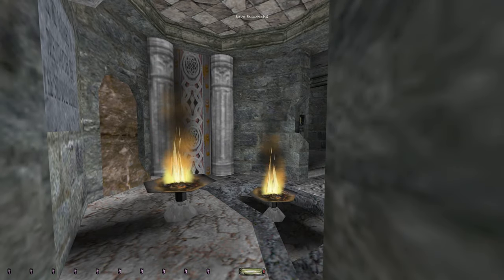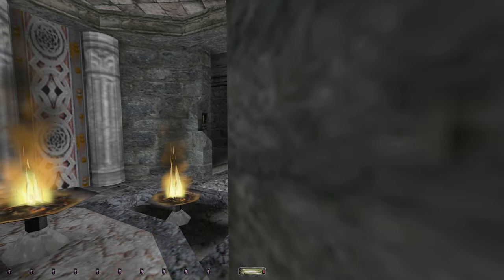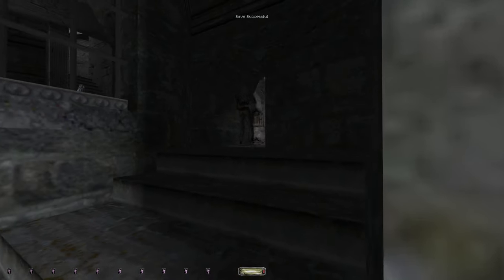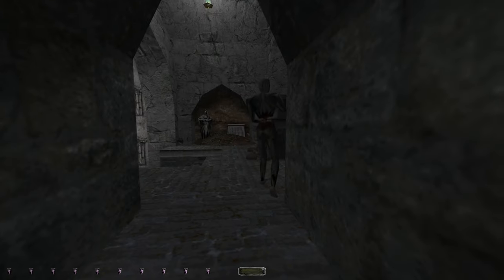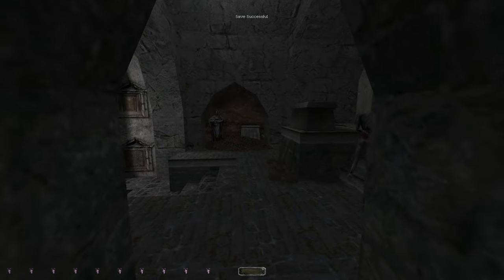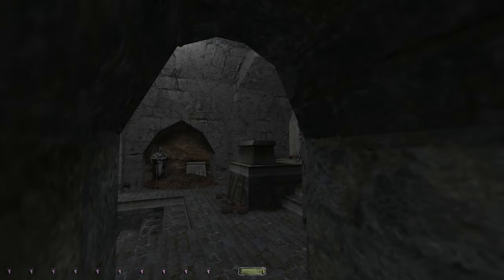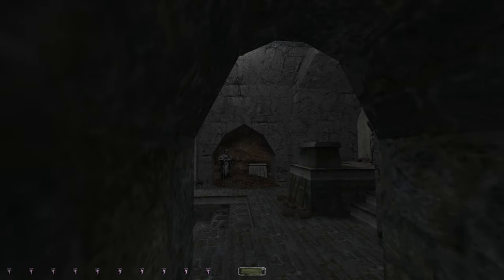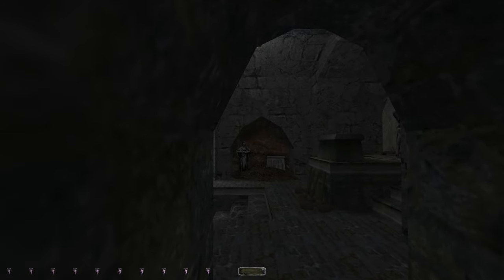Alright. We can head this direction. So the hint to the Belor vault for the sword piece is over here. The statue at the far end, and then there's a little pedestal next to it.